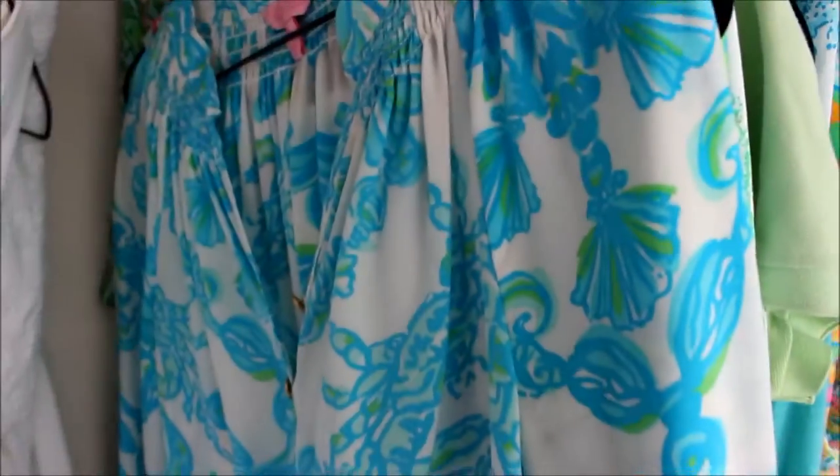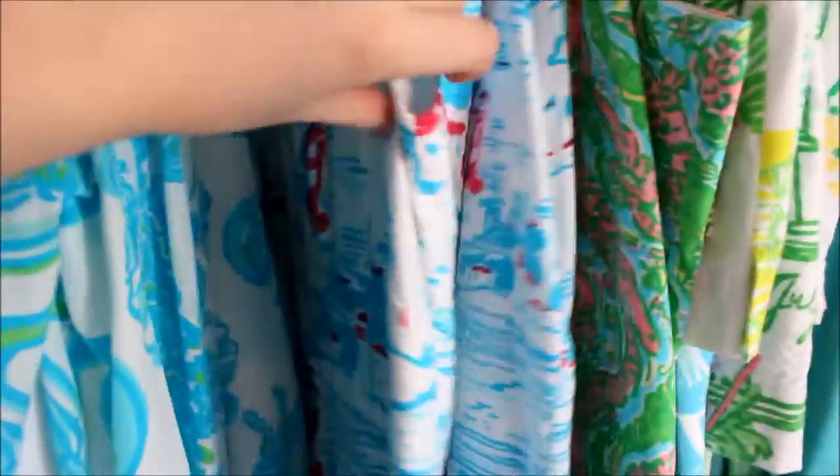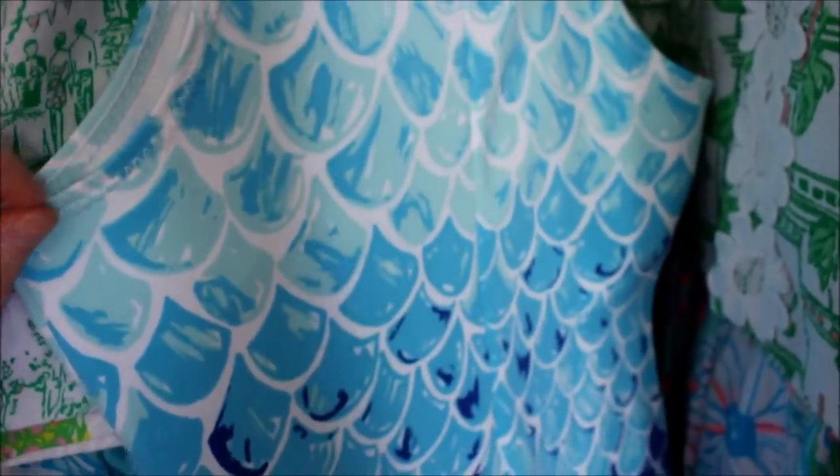There's a sleeveless white Lily Pulitzer top with trim at the bottom, an Elsa in Gold Diggers, a Watch Out Delia dress, a Watch Out tank top, a Chomp Chomp Pearl shift, and Chomp Chomp Callahans. Then a Lioness patch skort, a Spring Fever skort, a Scale Back Perla shift — it's so bright and fun, I got it from Village Palm — and a Mint Julep skirt.